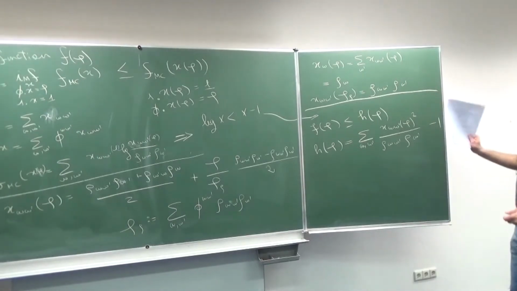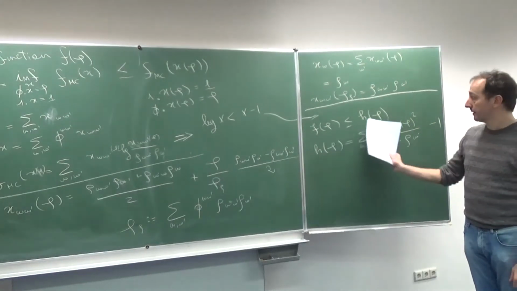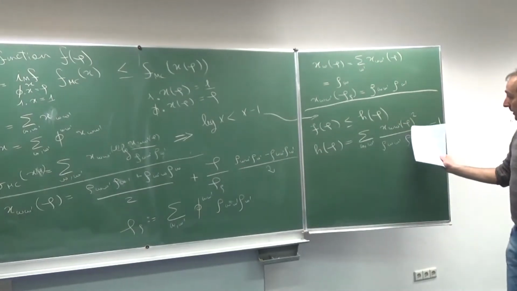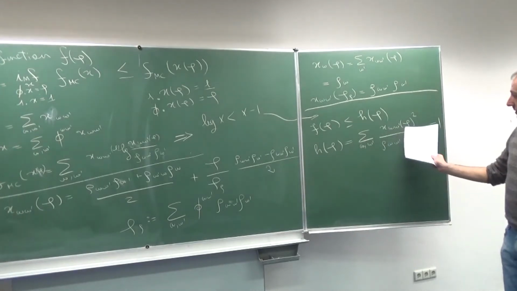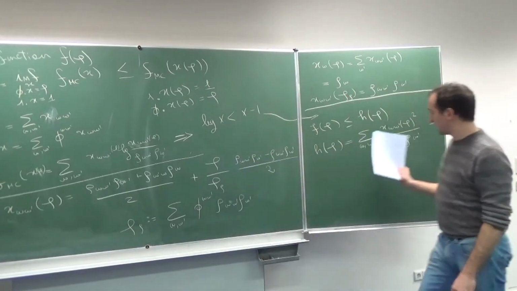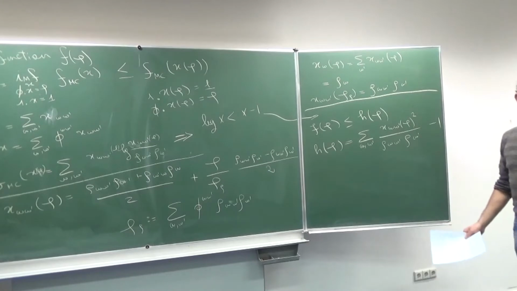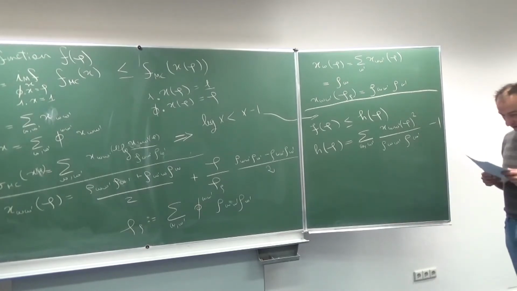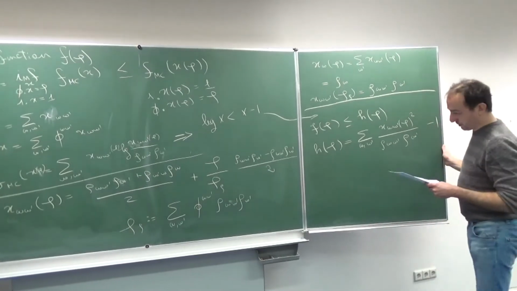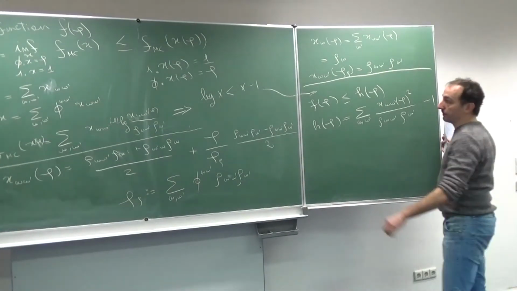Now we have this bound on the rate function of the current by this h, which is a quadratic function of the x, but x is linear in phi, so this is a quadratic bound in phi on the rate function. We could express it explicitly, we don't do it. What we notice is the following important properties.